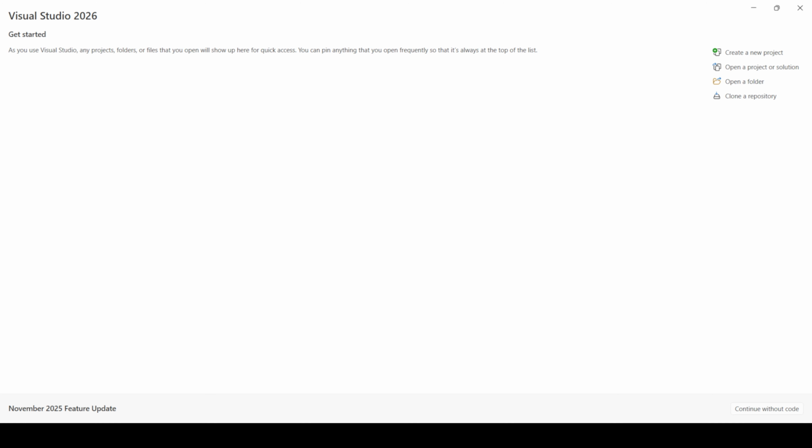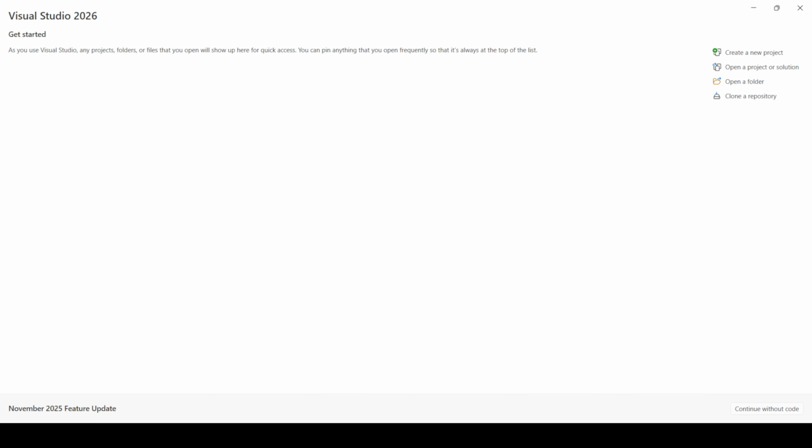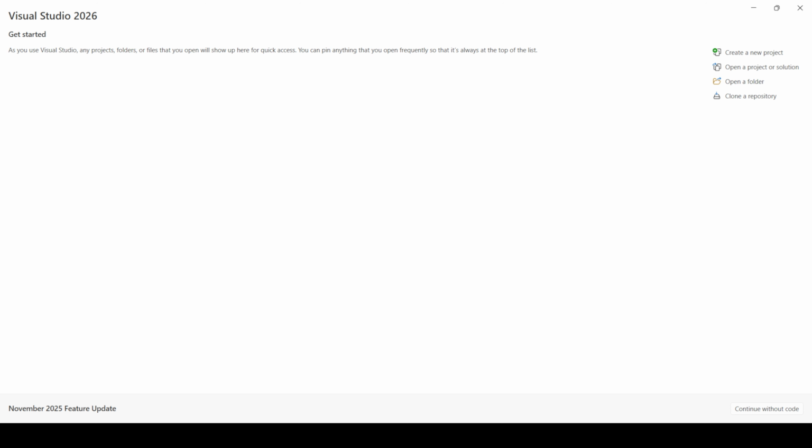Okay, types of components we will see. First, functional component. What is that? Functional component is very important. You can see on the screen how it is: function Header returns h1 Header. It is simple, modern, and uses hooks. Otherwise, if you create a class component, it will be class Header extends React.Component, render, and return h1. So how worse it is, right? Rarely used now. It is not used by anyone.